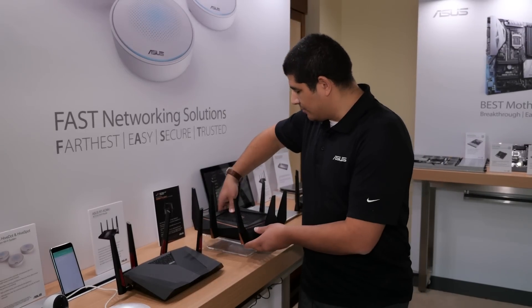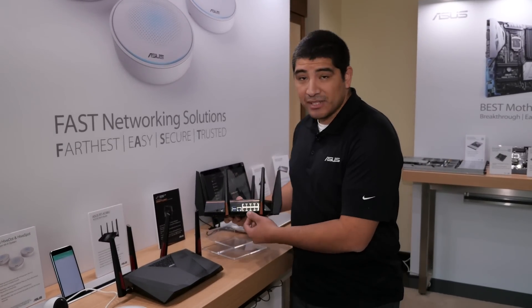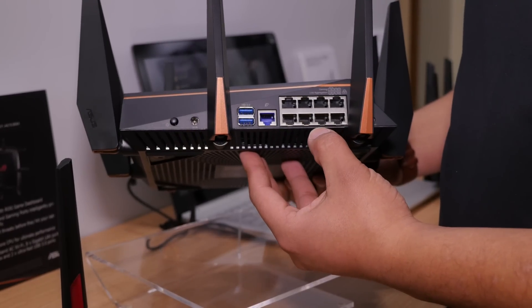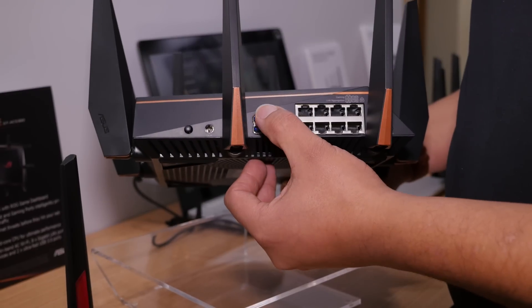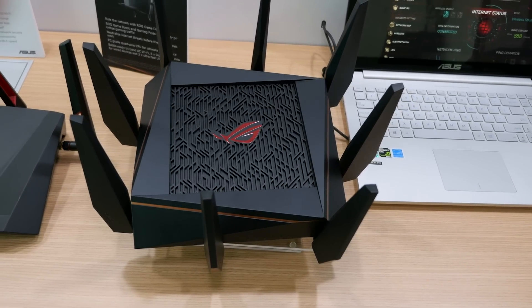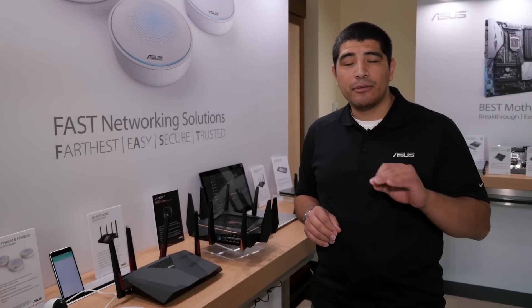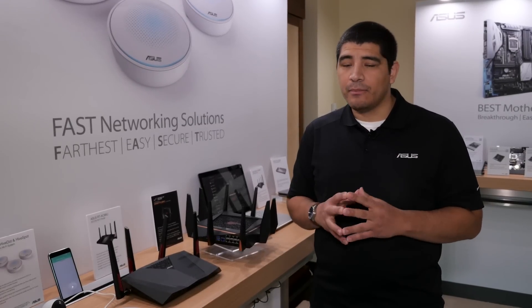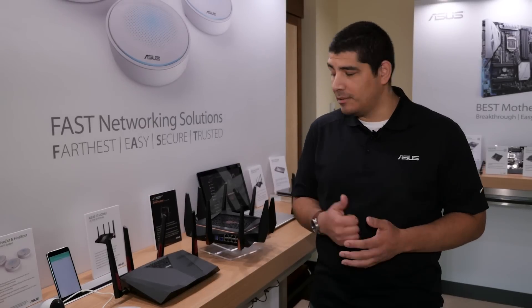When we talk about the overall connectivity for this router, it's packing in some serious connections — eight gigabit network ports along with two USB 3.0 ports. With the quad-core CPU platform, the USB 3.0 performance is outstanding: over 150 megabytes per second on the read and over 100 megabytes per second on the write, from ultra-small files including MP3s and JPEGs all the way to full system images.